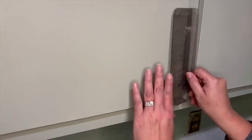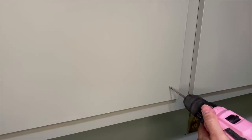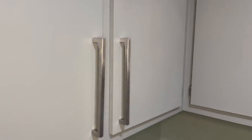Then I needed to add new handles to make it look more modern. When I attach my pulls, I start by using a template to mark the location of the bottom part of the handle. I then flip it over and use that same spot on the template to mark the other door, then take the screw and attach the bottom part of the pull. I liked these big handles — they're about 10 inches, larger than most people would use, but I like the way they look.